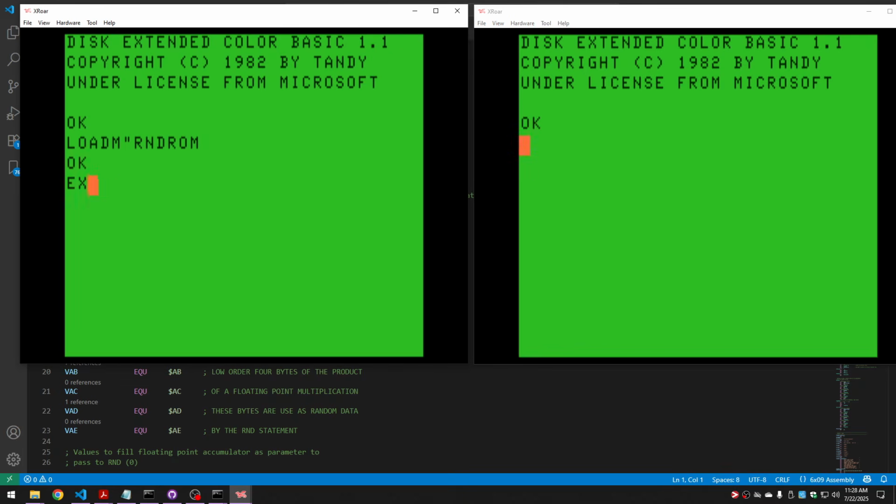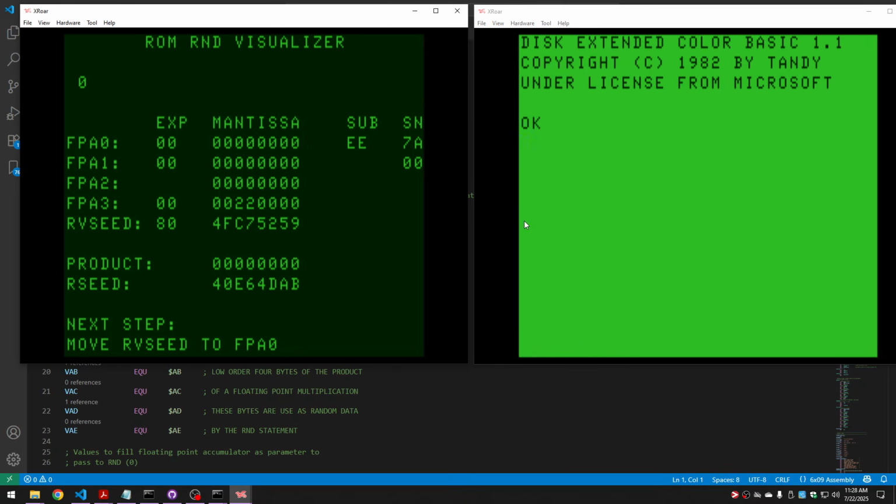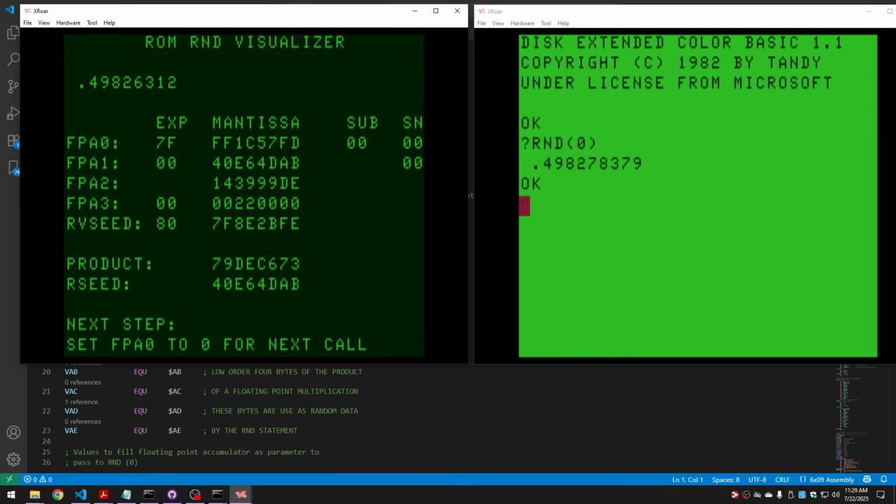So in one emulator, I just ran the app, and in the other emulator, I would just ask, what does RND return? And so I would step through the steps, and I found that they were almost the same. First 4 digits are the same, and then it's off by a little bit. And I thought, oh, well, floating point accumulators, they're just wildly inaccurate.